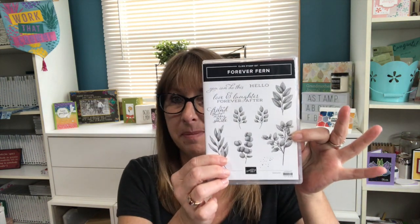Hello stampers, I'm Kelly Acheson at astampabove.com coming to you from Menasha, Wisconsin. I'm an independent Stampin' Up demonstrator in the United States. Today I have a special treat for you - it is June 1st and I have a blog hop with the Stamping Society. This blog hop is themed with new pre-order products, so each of us in the blog hop chose whichever products we got to order as Stampin' Up demonstrators early from the new catalog that goes live on June 3rd. I chose the Forever Fern stamp set.